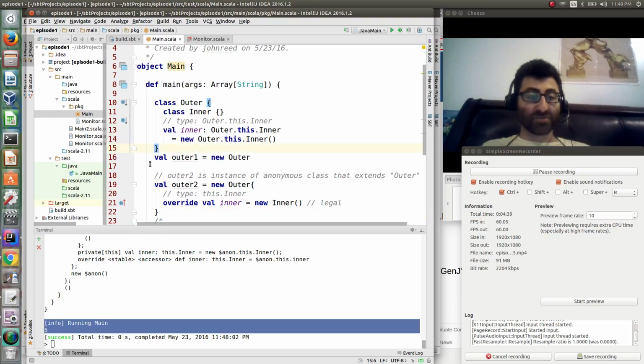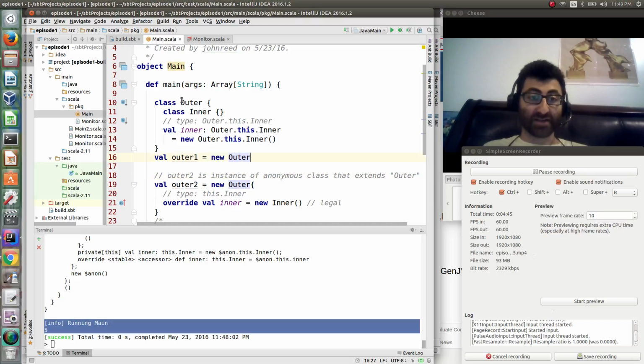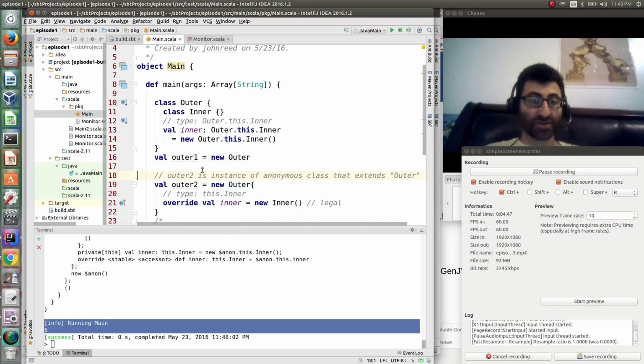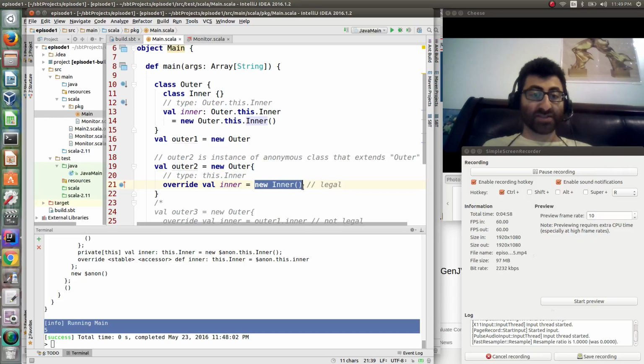So then we created an outer one, that's a new Outer. This is a new instance of that Outer class. Then let's say we have outer2 equals new Outer, and then we override val inner with new Inner, where this inner is actually not the same as this inner.